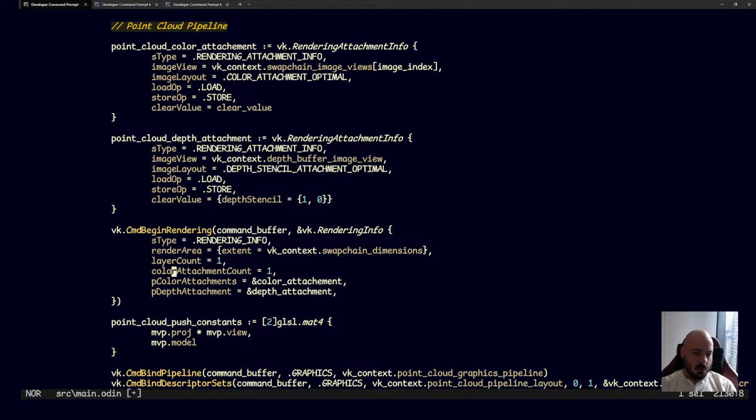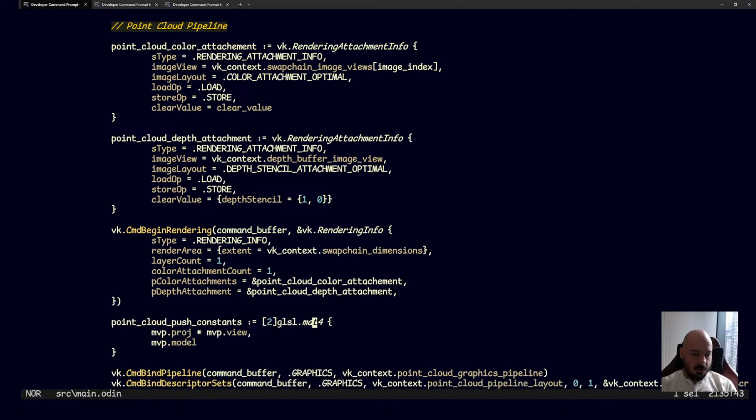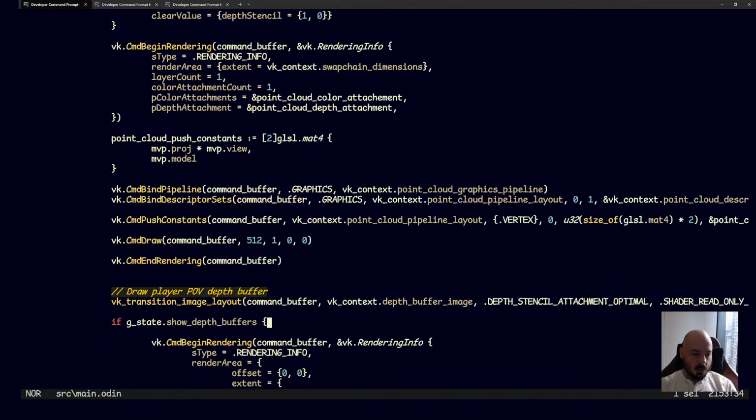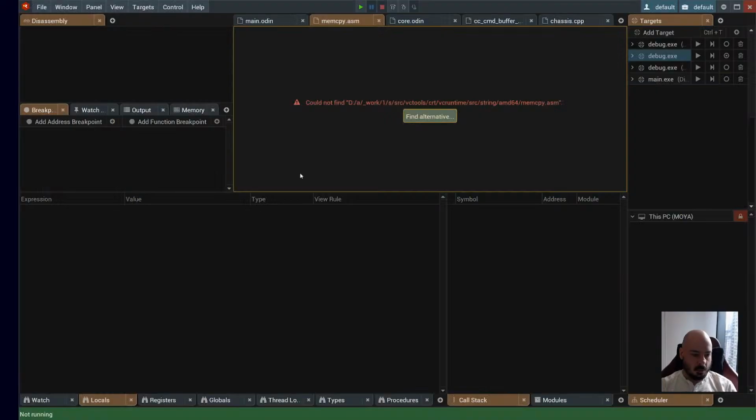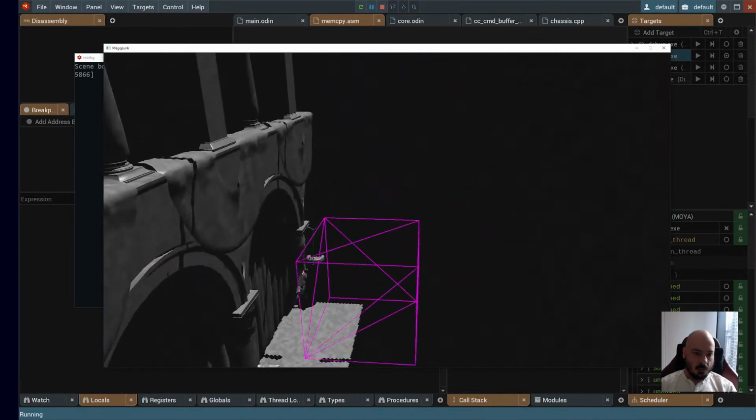So that means the image won't get overwritten with our new data. It's still not going to fix the problem though, I can tell already. All we've done is add an extra drawing command, but yeah, the problem is the same.